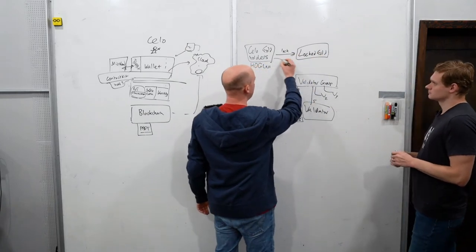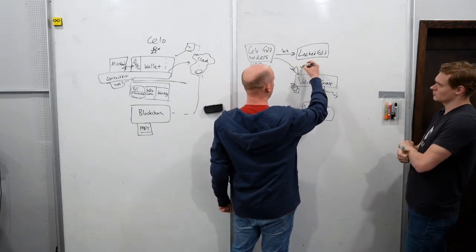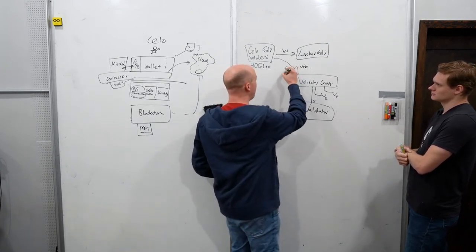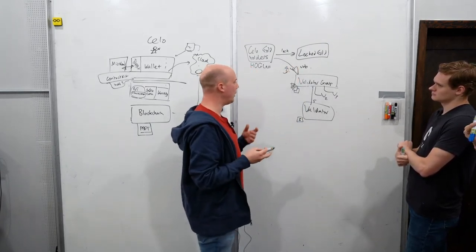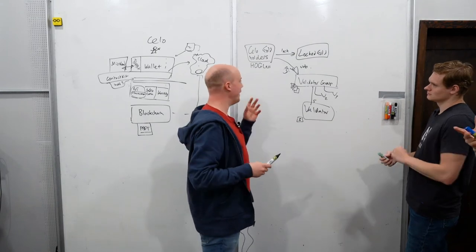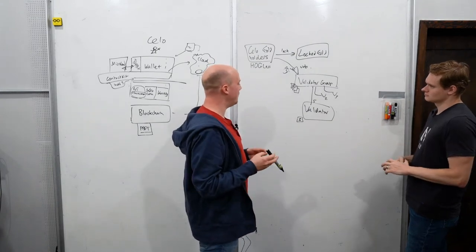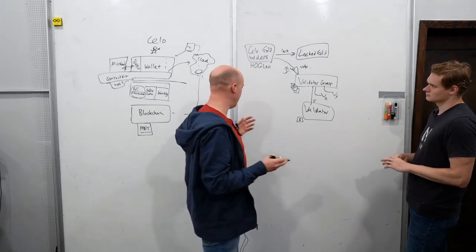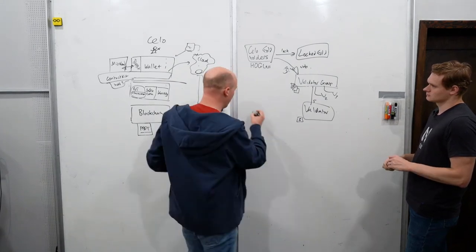So looking at what happens next, once you've locked up, you then basically get to vote. You put a vote forward for a validator group. So you can vote for one group? You can actually vote for three. Originally we had one, but now you can vote for three. The reason for this is that we recognize that the security of the system really depends on, let's have a look at a normal election, right?